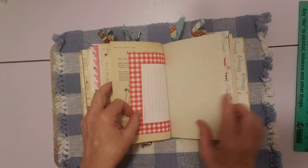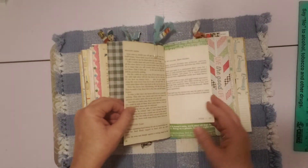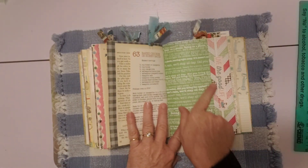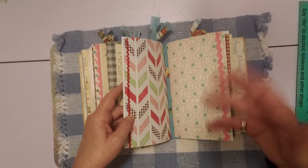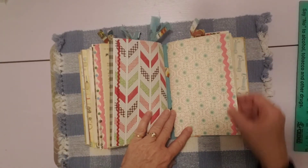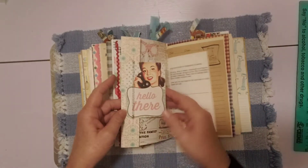There are some more pretty pages here in the back half of the third signature — you can see the paper clips. On the last cover page of this signature I put a little piece that says 'live the good life,' from the retro scrapbook paper kit I bought at Tuesday Morning — really cool to use. This is the back, our last — the fourth signature — with pink rick rack and a fold-out.